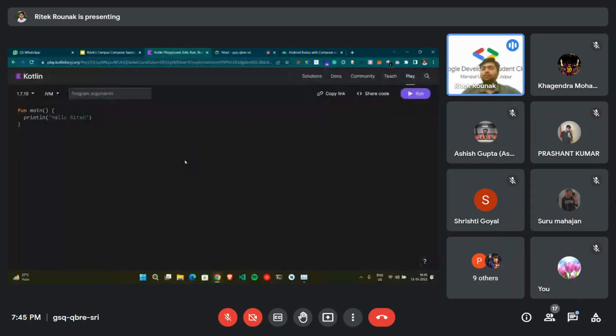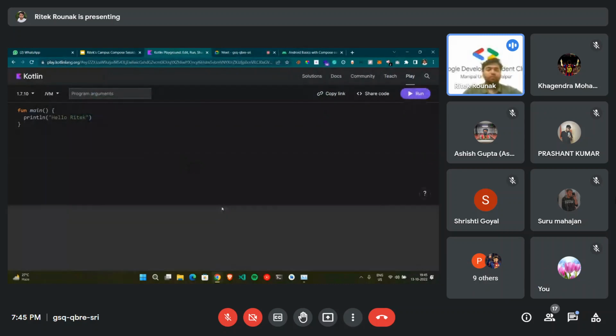Let me first run this code and then I will explain what it has printed. As expected, it has printed Hello Ritik in the output box.